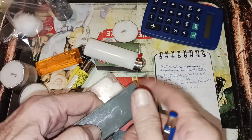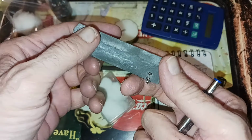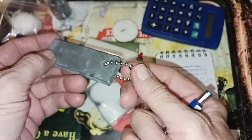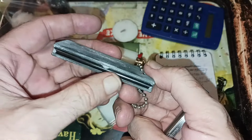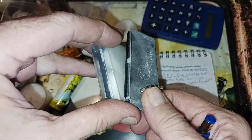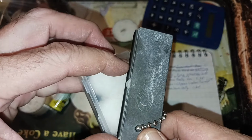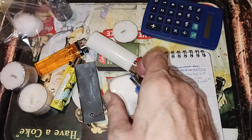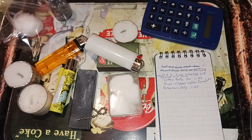See, this method with the magnesium and everything, it gets hotter. The magnesium gets hotter. There used to be a little scraper attached to it. And then this is a little ferro rod. So you could just take one of these, a ferro rod about that size, and snap it off to make it fit in there. And a little piece of metal to strike it with. And you got a pretty good kit.